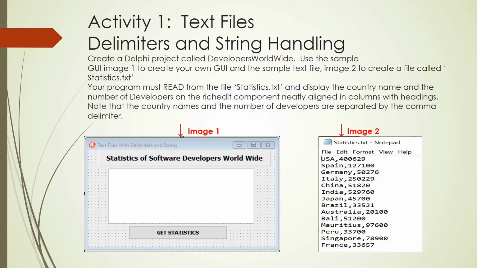Your program must read from the file statistics.txt and display the country name and the number of developers on the rich edit component neatly aligned in columns and headings. Note that the country names and the number of developers are separated by the comma delimiter.